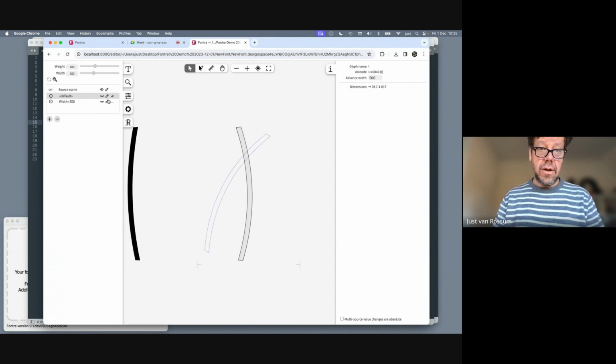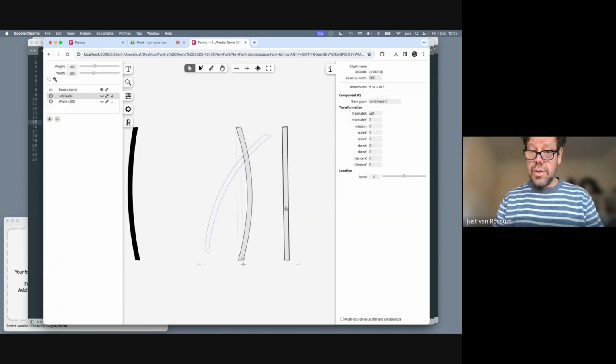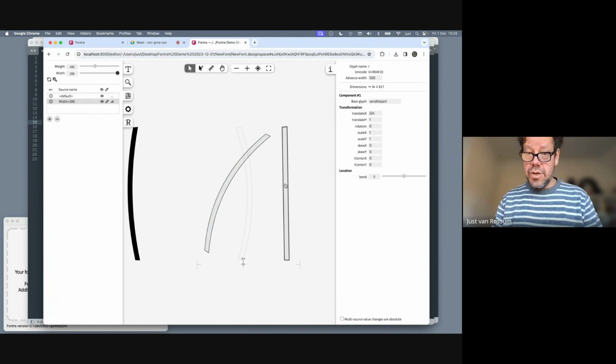If I click on the pencil here and make all sources editable, then I will add components, and it will be added to all the sources. So now it exists in both places. But now let's fine tune it, say only for this one. So we don't want to edit the regular. We can still view maybe the other source here.